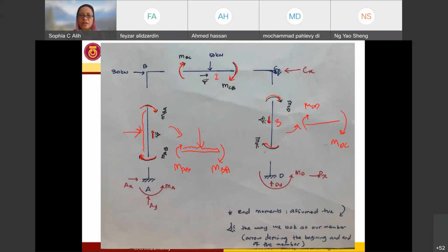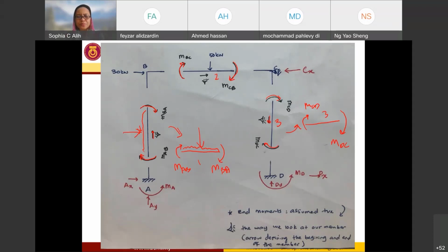So now you can see this is element number 1, element number 2, and element number 3. When I already open it up, then you look into it and analyze it as you analyze your beam structure, and it's going to be all the same. However, I repeat it here again, unlike a beam, since you're dealing with a frame, and a frame has more internal forces, you have shear and also tension, so your job is going to be even more when it comes to balancing your forces and also your moment for the equilibrium process. Okay, so we will see it one by one after this.